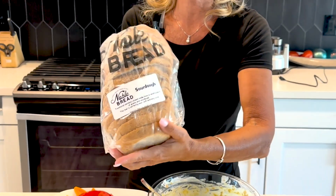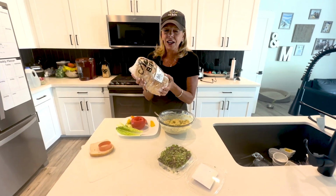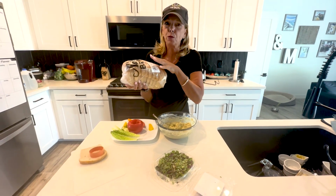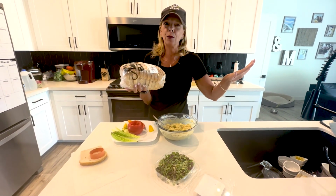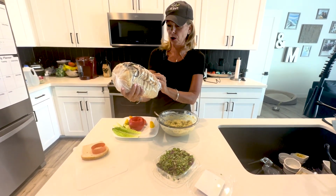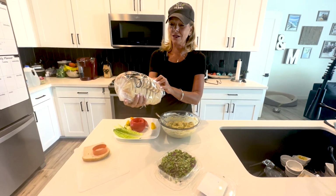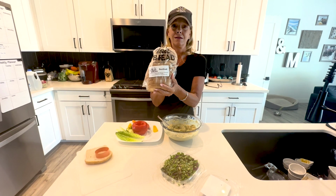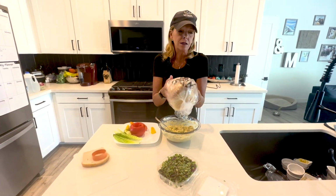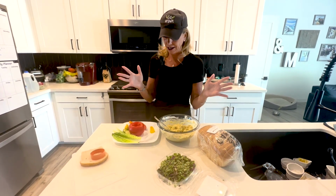My husband loves sandwiches. So if you are looking for bread that doesn't have any oil, your best bet is to buy it somewhere at a farmer's market or the fresh bakery in your grocery store. Stay out of the bread aisle. That's where all the preservatives are. For instance, this Noble Bread sourdough has wheat flour, water, rye, sea salt, and yeast. That's it. So it's very fresh, and again, you can freeze this, and you just need to look for bread that doesn't have oil in it if you're on an oil-free diet.